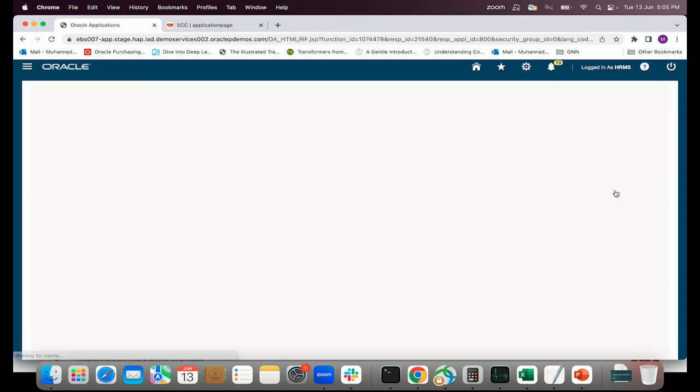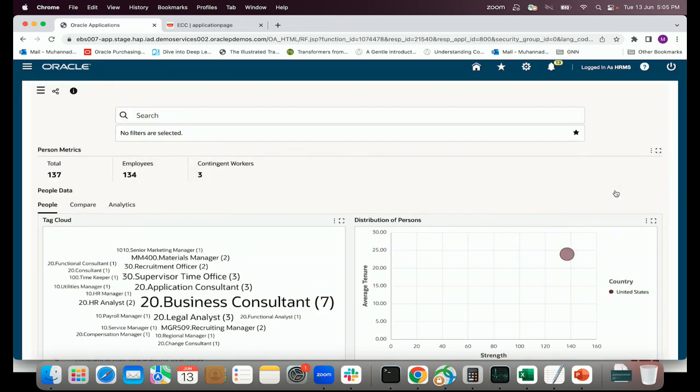So if I click on that, hopefully I haven't timed out. Yeah, I didn't time out. This is what ECC looks like embedded inside of EBS, but this is focused on Workforce Explorer. You could be somebody on the HR side looking at different organizations in the system, or you could be a manager that has people reporting to them, and you're looking at your own organization.